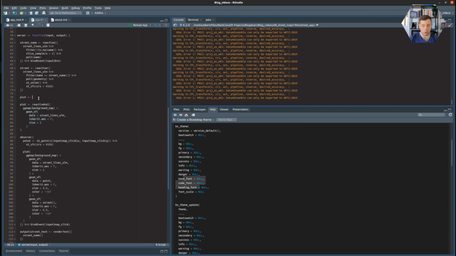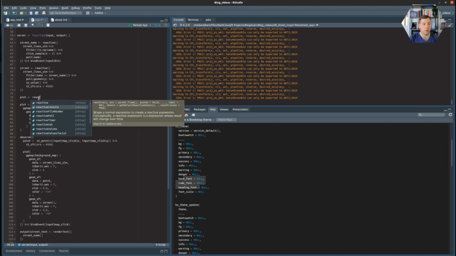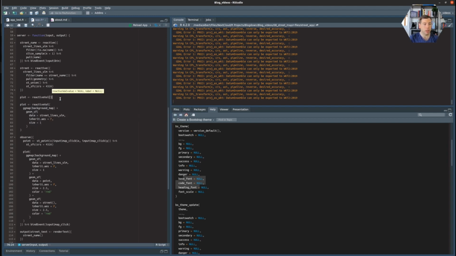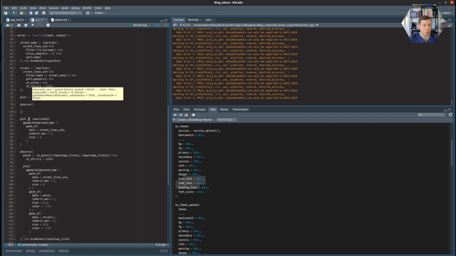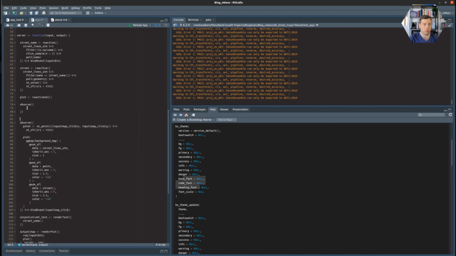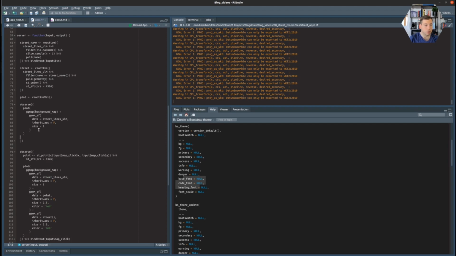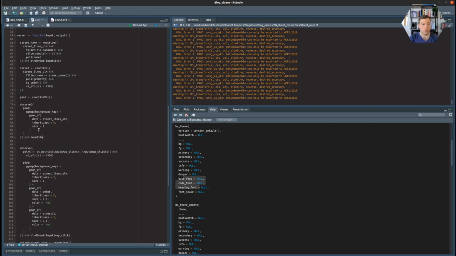Make this plot a reactive value that is empty, and then we tie an observer to the button click, which will update the plot variable. Tie this to the input button.